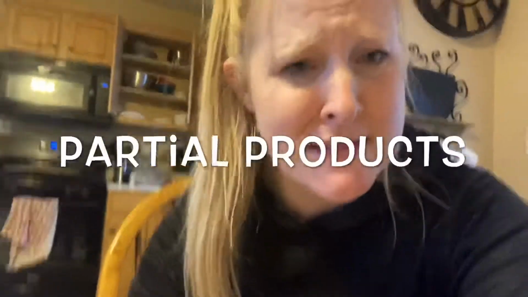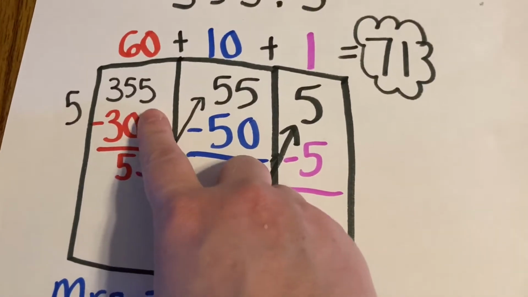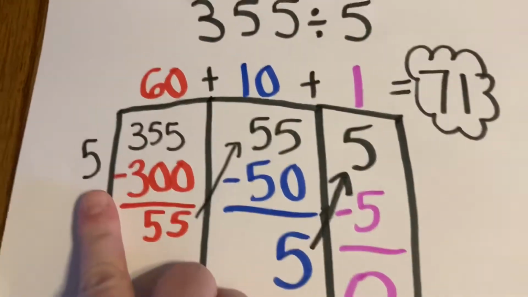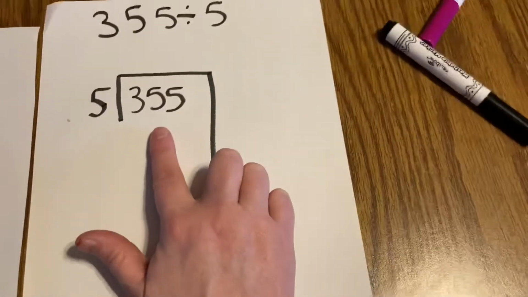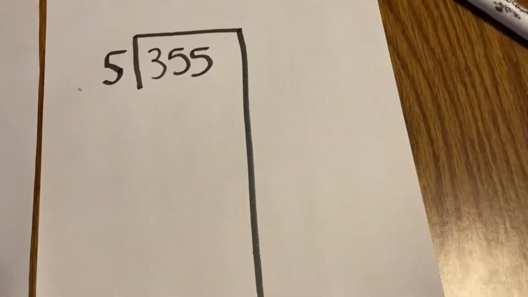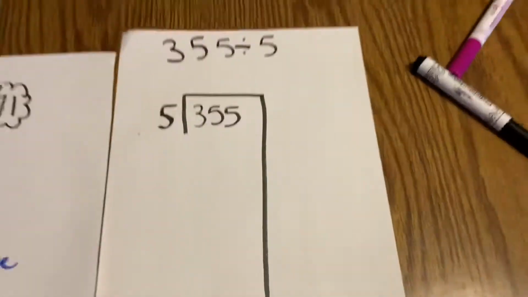And just for fun, area model is not the only strategy you can use to divide big numbers. Another strategy you can use is called partial products. Let me quickly show you. Just like when we made our area model, we put our dividend, 355, inside a block with our divisor, 5, on the outside. For partial products, we're going to follow a similar pattern where we put our dividend, 355, inside a giant 7 looking shape with our divisor, 5, on the outside, just like that.